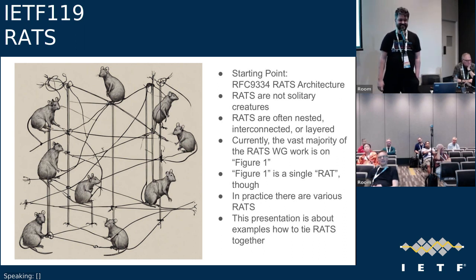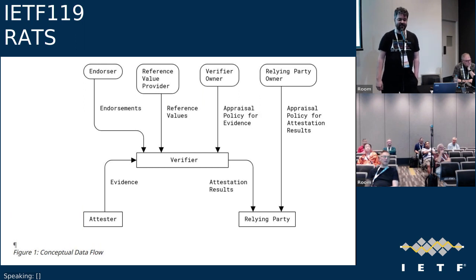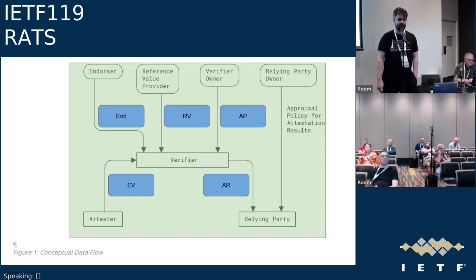So next slide, please. This is figure 1. We're starting here because that's a RAT. Now we want to paint that RAT a little bit to make it more understandable. So next slide, please. We're coloring this. Our RAT in general is green, and our RAT has some interfaces. These are blue. We are using abbreviations here, small acronyms, so it becomes more readable sooner. You will see why. Now we'll arrange this diagram a little bit on the next slide.